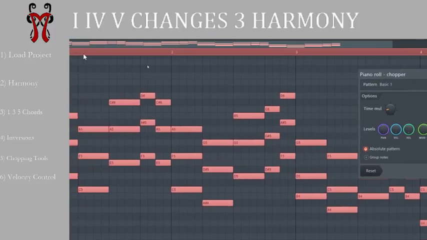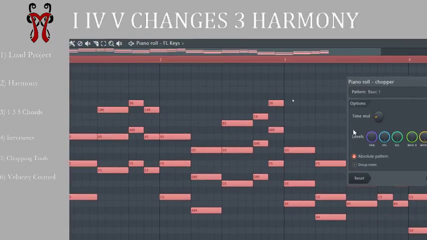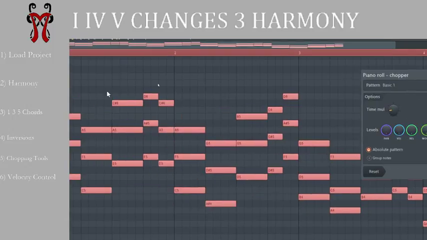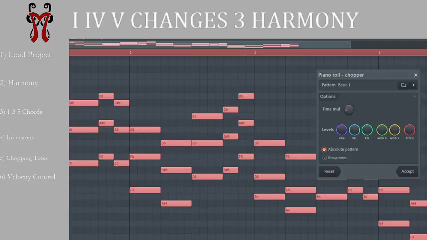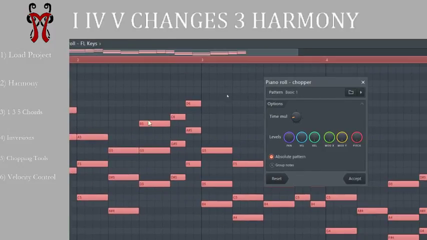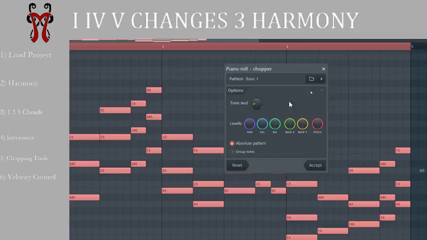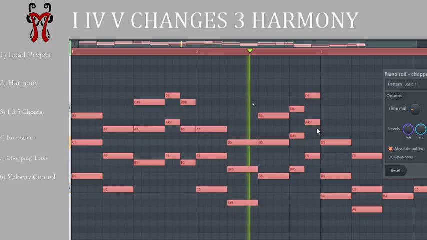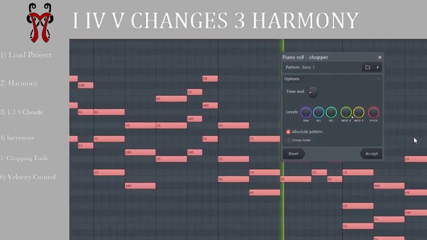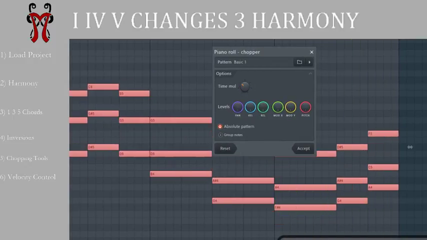All right, so just to give you a glimpse that you don't really have to know a whole lot in order to make some interesting style of music, as long as you learn some of the tools that are in FL Studio and what is available, and just use your ear to make decisions. You don't have to spend a whole lot of time. It's good to know what you're doing, but also it's fun just to jump in and try making some things that just sound different, right? Sometimes it's just fun to see what the computer can do. Yeah, so we've got all kinds of fun stuff that we can play around with.